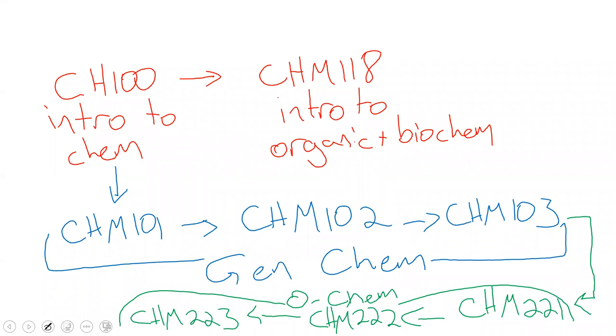If you're trying to go to certain programs, double check those programs' requirements, and maybe meet with a counselor or get somebody from that department on the phone and say, hey, we have this intro to organic and biochem, is that going to meet your requirements? And if you email them, just to set you up for success, they'll probably say, well, we don't know, we need to look at the syllabus or the course outline of record. In which case, if you set up an email chain to that person and the counselor, they'll contact me or just loop me in from the beginning.